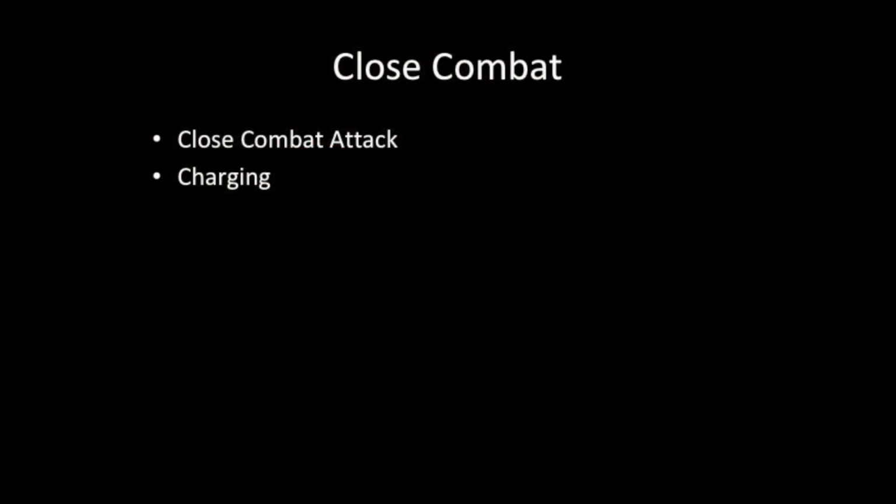To make a close combat attack, you activate your model and you choose from two actions, close combat attack and charge. Both cost only one activation point. They are essentially the same action, but with the charge, you get a free move action before you make a close combat attack.